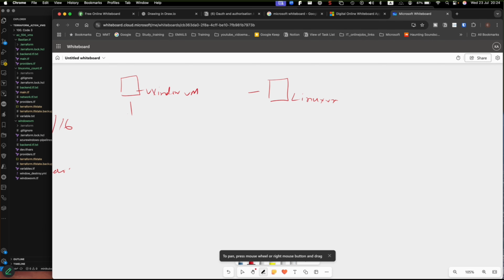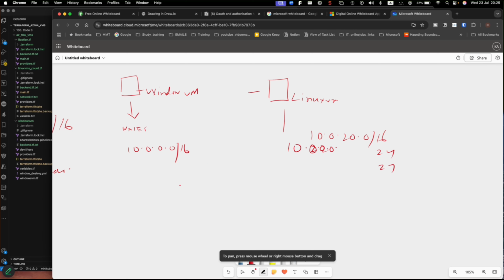This one has got its own VNet, which is a 10.0.0.0/16 address, and this one has also got a different one, 10.0.20.0/16, or you can have /24 or /27, whatever is required.